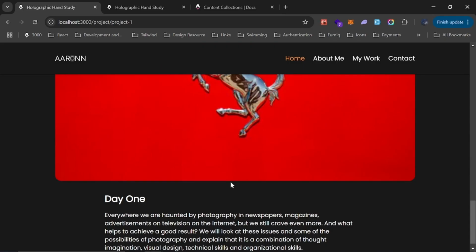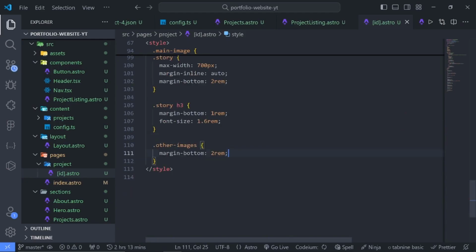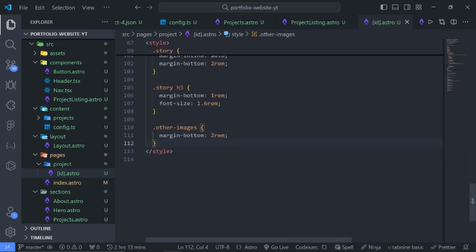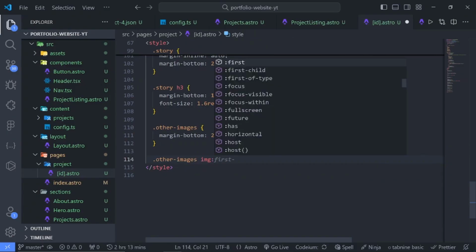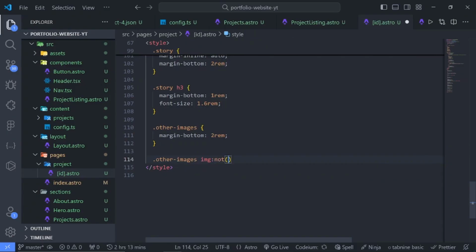So save the file again, and it's coming in. Then we'll grab all the images that are inside this other images div, and we'll leave out the last one, and we'll add a margin bottom of 1 rem.